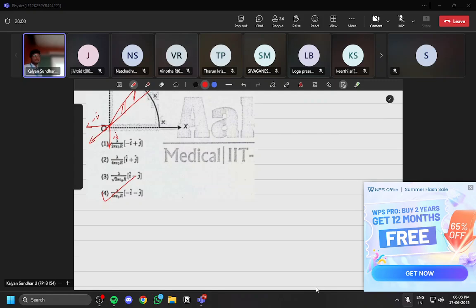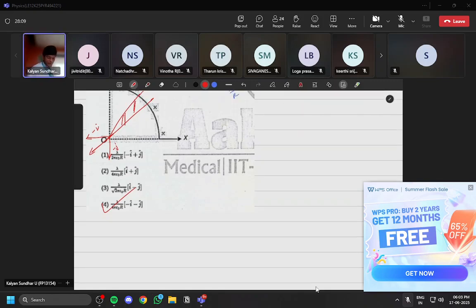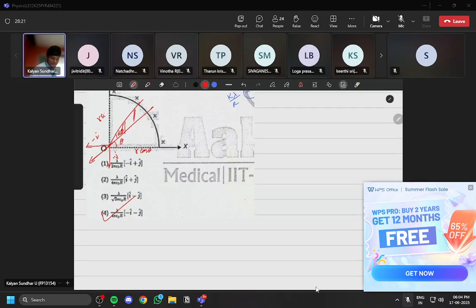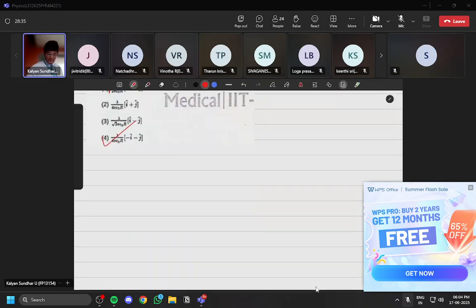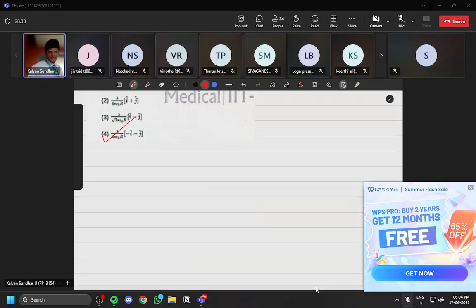Or if you want to calculate separately, then it will be K lambda sin theta by r, with a value of theta, and we will take it as d theta. So this will be the value of r cos theta and this is r sin theta. We have to integrate both. When integrating, the angle changes. The angle goes from 0 to 90 degrees, which is pi by 2. If you take it that way, again you will derive the same equation, lambda by 2 epsilon naught. Okay, 8 okay. Yes sir.